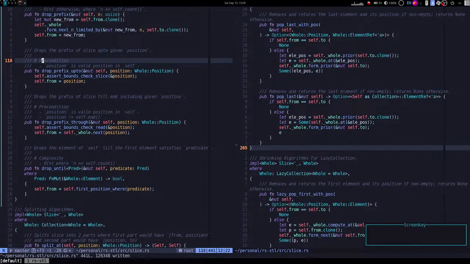Because we have prefix algorithm and suffix algorithm, it's just we are doing all this drop algorithm, so I'm not sure.